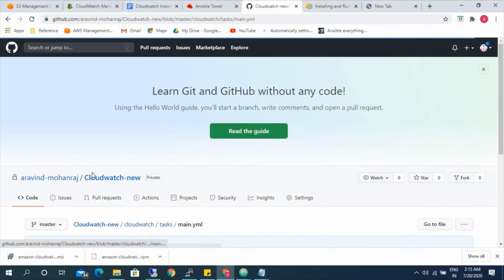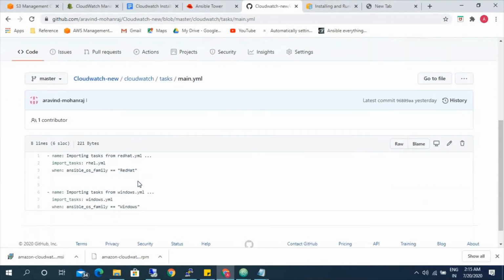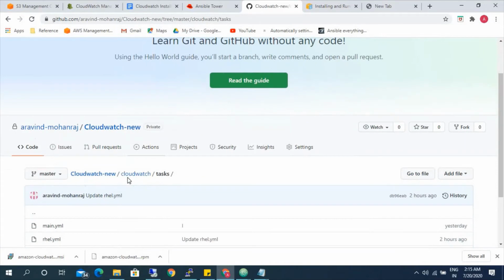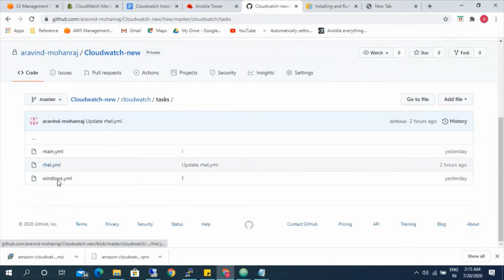This is the first playbook from the task which will be executed, and it says if the OS is Red Hat, then the RHEL.yml playbook will be executed. If it is Windows, when Ansible OS family is Windows, then Windows.yml will be executed. So here we have two playbooks, one for Windows and one for Linux.